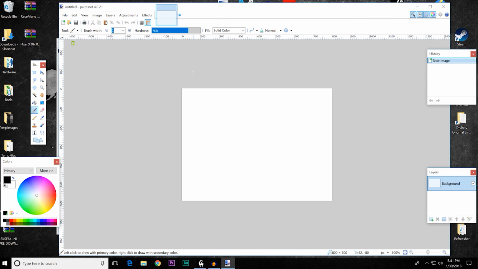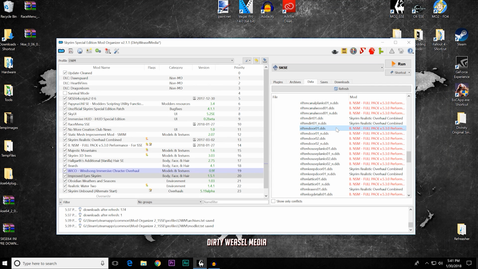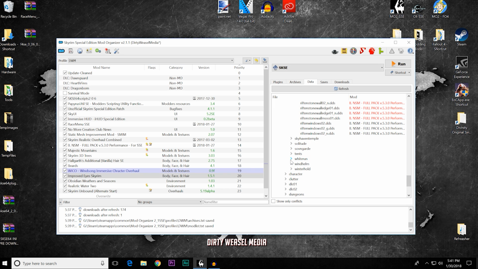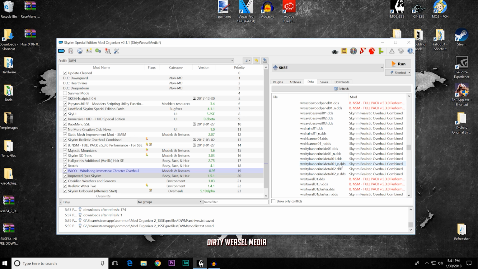And whatever program file you have, this is paint.net, you can actually see the texture to know what you're looking at. And you may decide that you want to go back and hide it. Yes, you can hide textures, and this is one of the things that Mod Organizer will do. But this is a good way to see what's winning overall. And that's just kind of how things run. You know, the archives or the data tab will show you every winner that goes on for your texture mods.